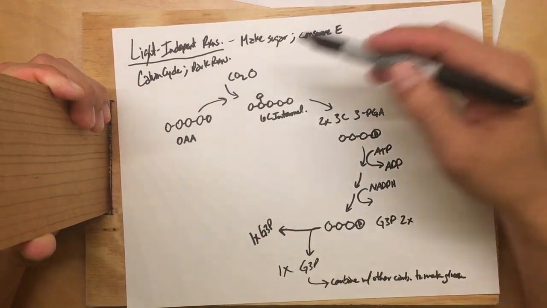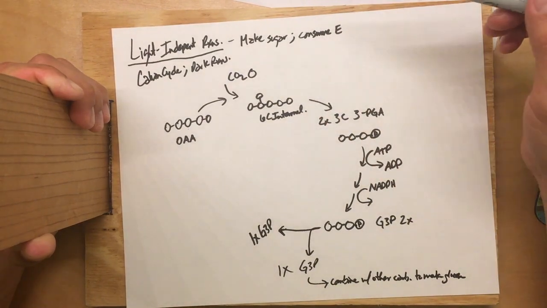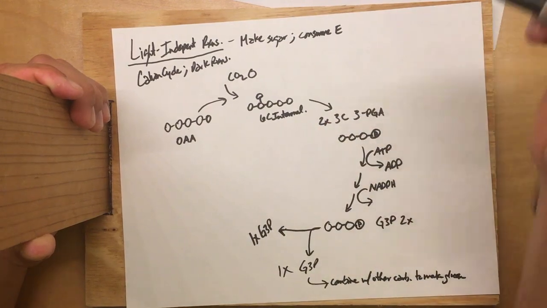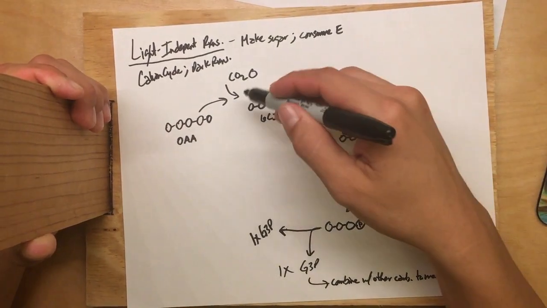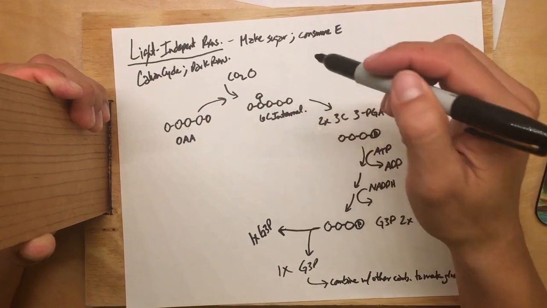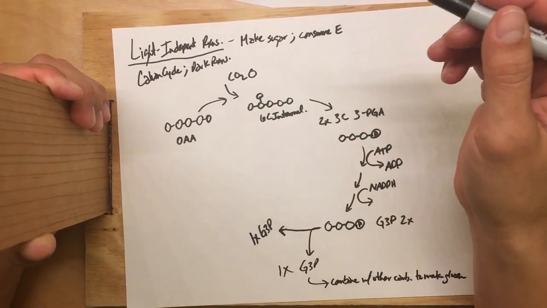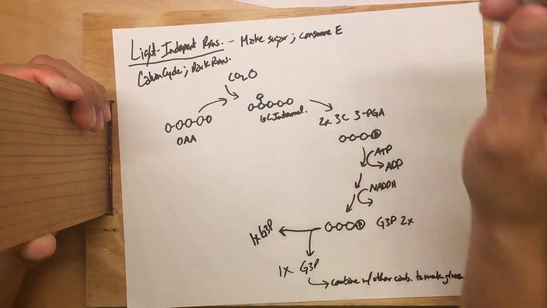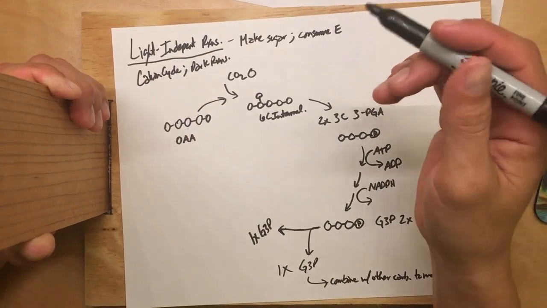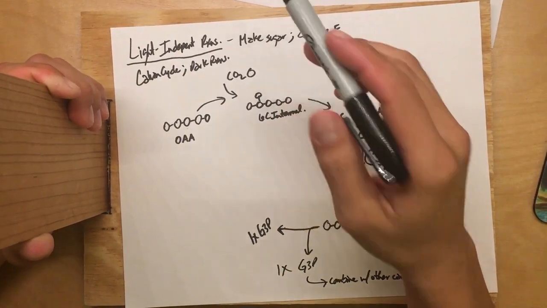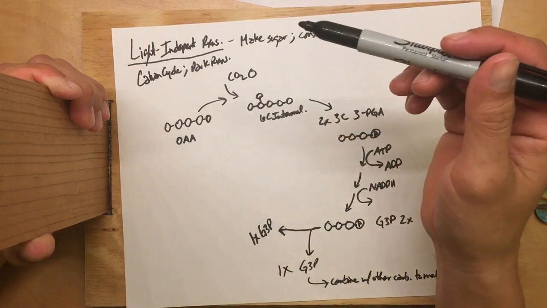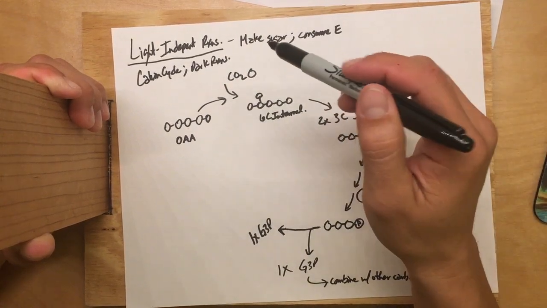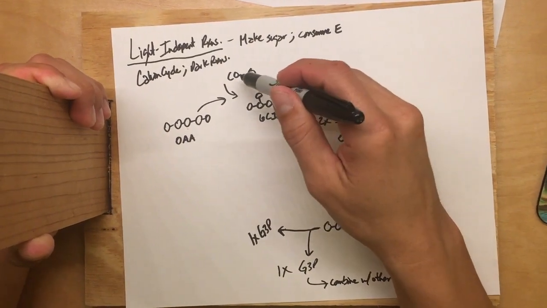And you might say, okay, well, up here we added a CO2 on. That was 1 carbon. So why don't we just do that 2 more times? We'll put another carbon, bloop, and another carbon, bloop. But it's not as easy as that. The step right here where we add the CO2 on, that is with an enzyme which is named Rubisco. And Rubisco is very special. Rubisco is the other protein in this whole story about photosynthesis, which is going to define life on our planet, because it can take something that is inorganic, unalive, inert, CO2, and make it a part of a carbohydrate. And so that's a big deal to be able to take that CO2 in.